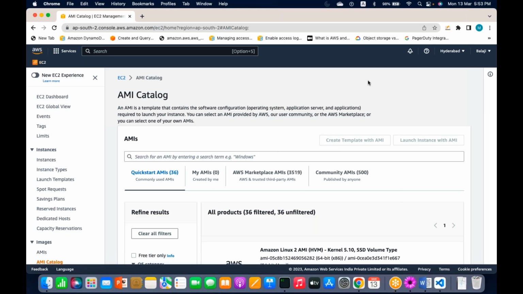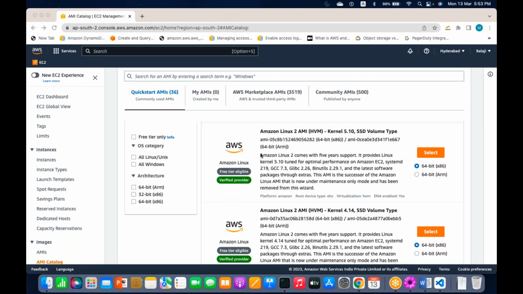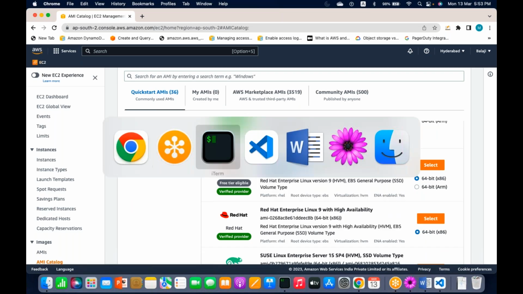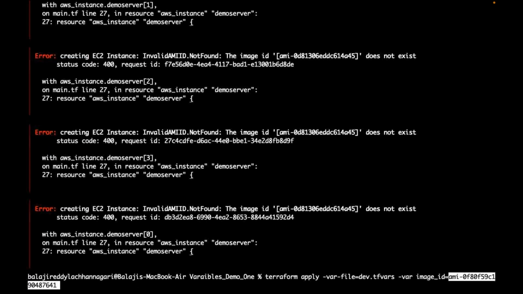Instead of modifying your Terraform code, can I reuse my configurations like that? Now, if required, I can set the image ID like this. Now this will take the precedence for image ID.